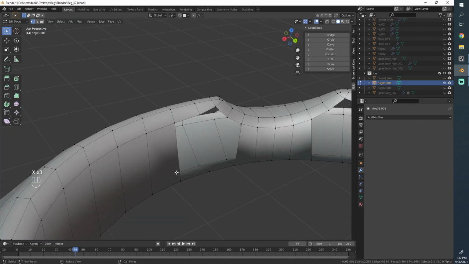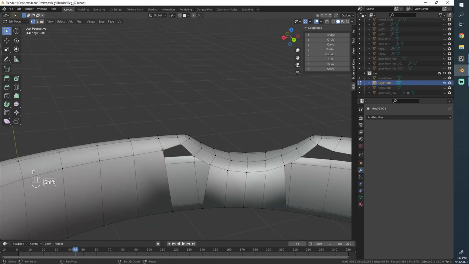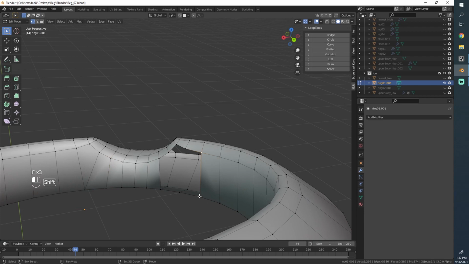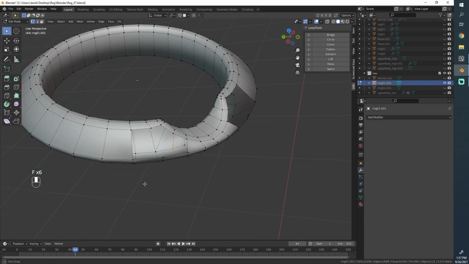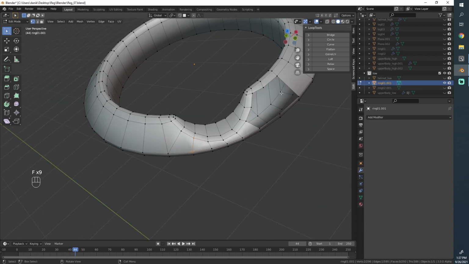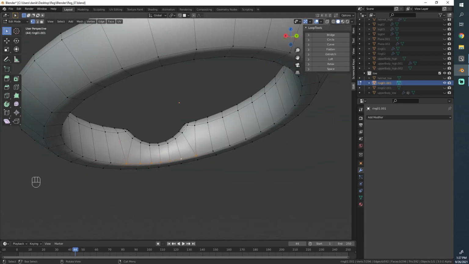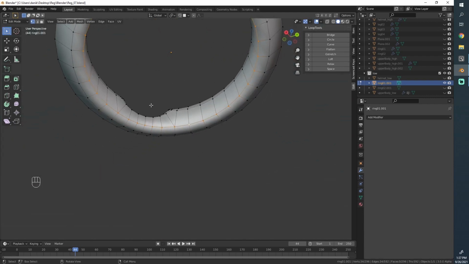So let's take a look, what can we do here? I'll fill in this first of all, and then we'll just do this maybe. So that works out very well for us.